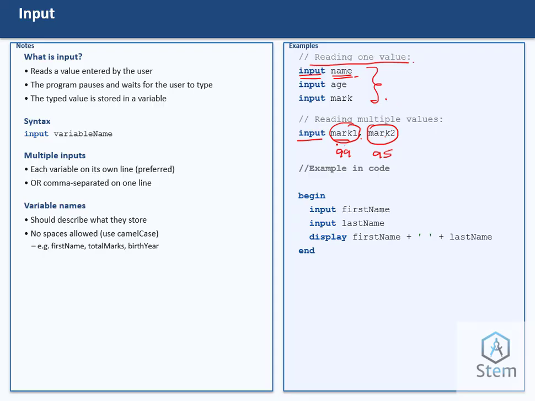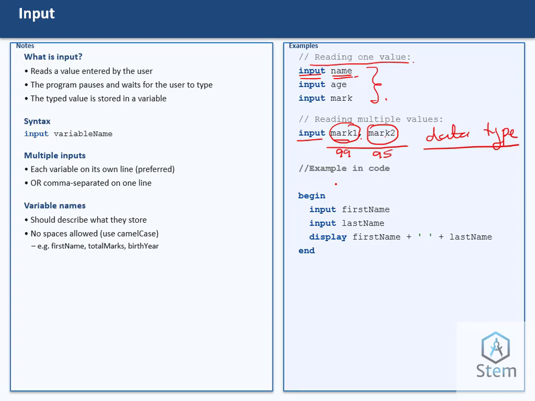Let's make sure those values are of the same data type. If you don't know what a data type is, very soon I'm going to take you through a lesson on data types.